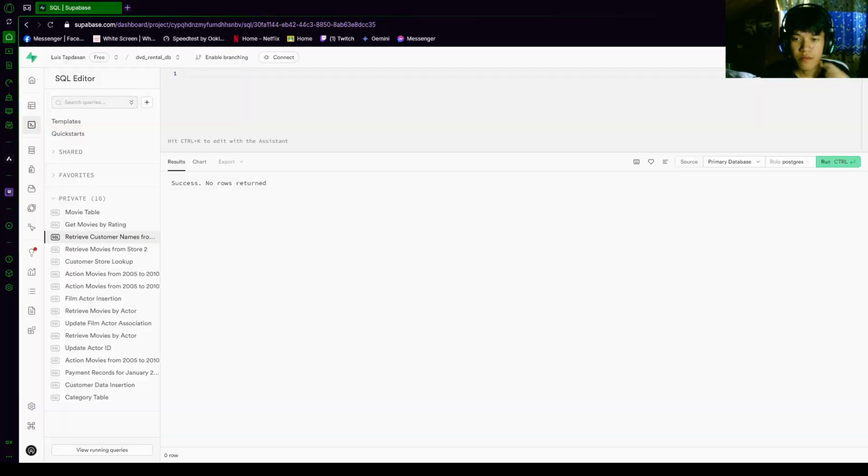We will be tackling activity 4 in information management. So, number one, we are going to make a script to create a procedure that accepts the rating of a movie as a parameter and displays the title of the movie and the year it was released as an output. To start with, I'm going to create a table first.